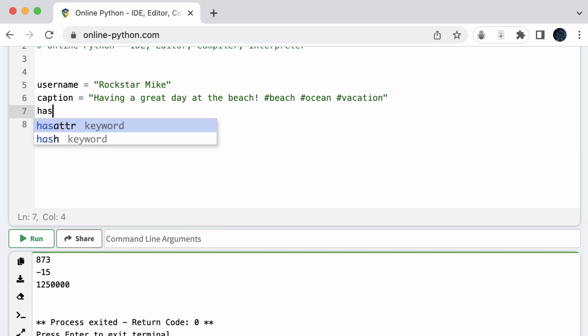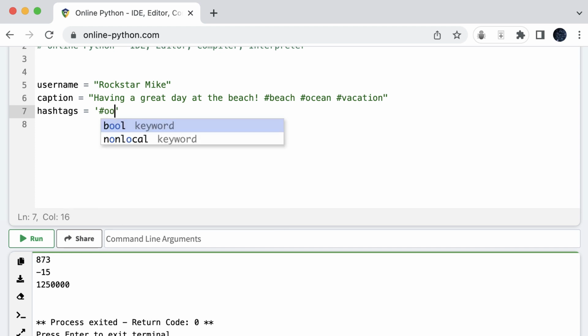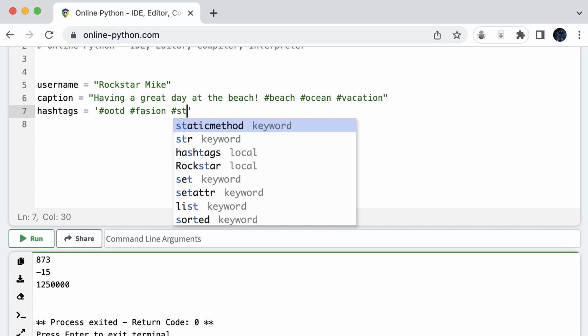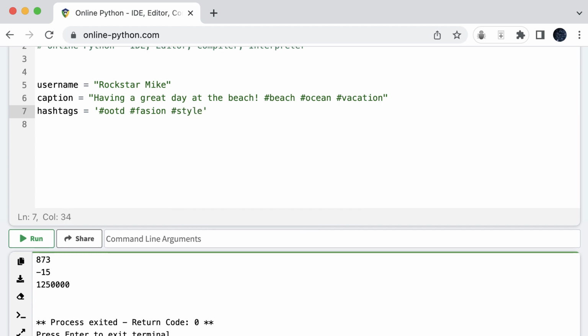And then let's create a third example. Our variable name could be hashtags, our assignment operator to give this a string value. And why don't we use these single quotes just so you can see that they work as well in just the same way. Hashtag OOTD, hashtag fashion, hashtag style. So once again, the variable hashtags is used to store the hashtags associated with an Instagram post.